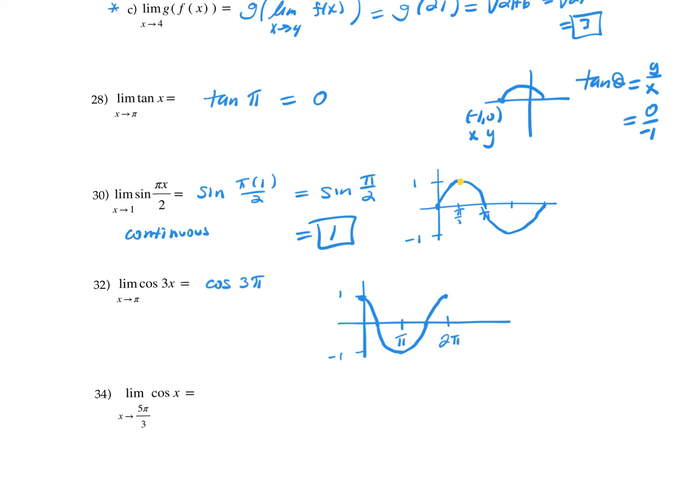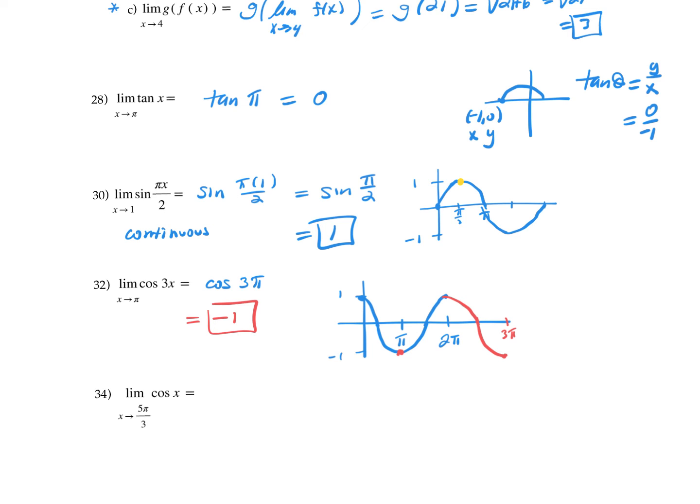All right, the cosine of 3 pi, well, it's actually going to be similar to what's going on with the cosine of pi, because we know that cosine is going to keep following this path. So between 2 pi and 3 pi, halfway between, it's going to cross the x-axis again, and then at 3 pi, it's going to be back down there at -1. So at every odd multiple of pi in the cosine function, the y value is -1. So its limit will be -1.